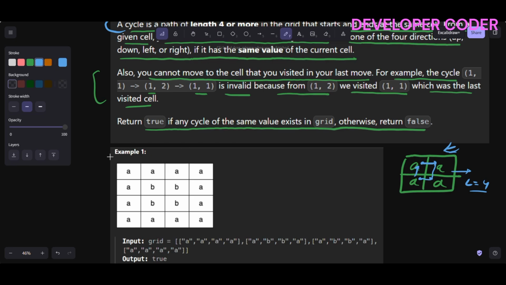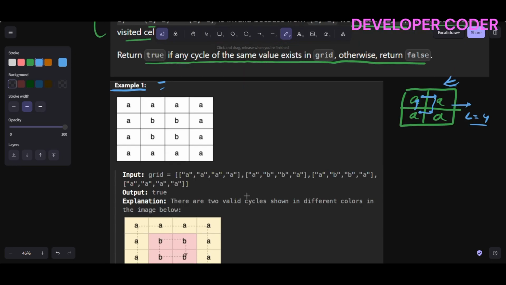So here if you see this example number 1, so you have something like this, and you can only move in 4 directions, right? So here let's say this is one of your matrices, and let's say you are here at 1 comma 1, right? This is 0 1 2, 0 1 2. You are here. Now you can move in the right direction, you can move to the down direction, you can move to the left direction.